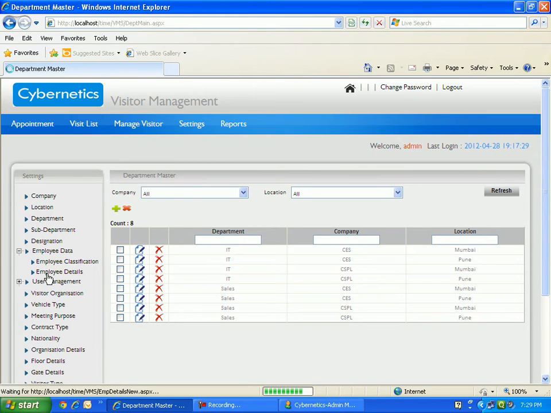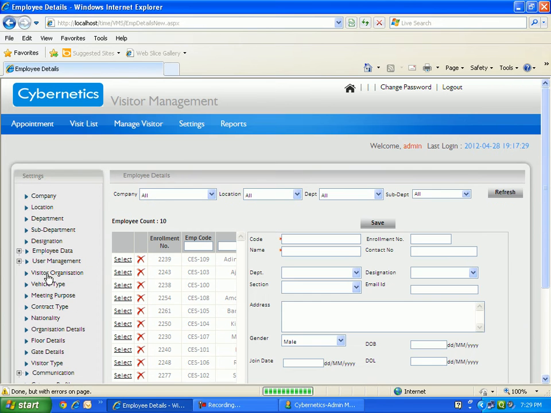In employee details he can have all his host employees listed. He can select any particular employee and change the details, like if the mobile number for that user gets updated, he can do so, or he can update the email id. He can even delete a host employee if the employee leaves the organization.